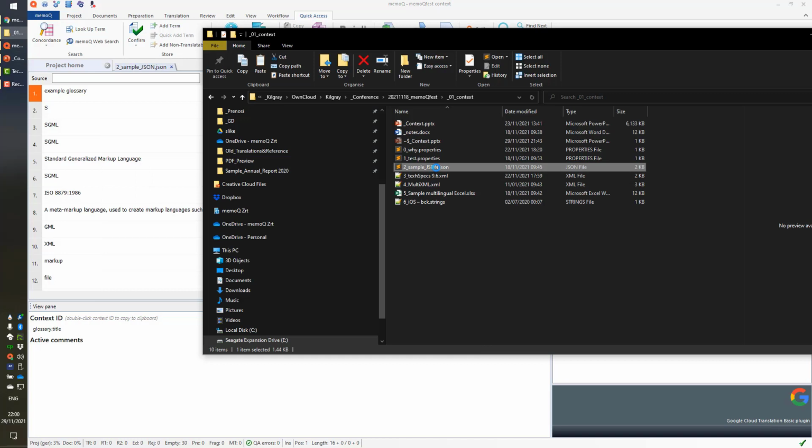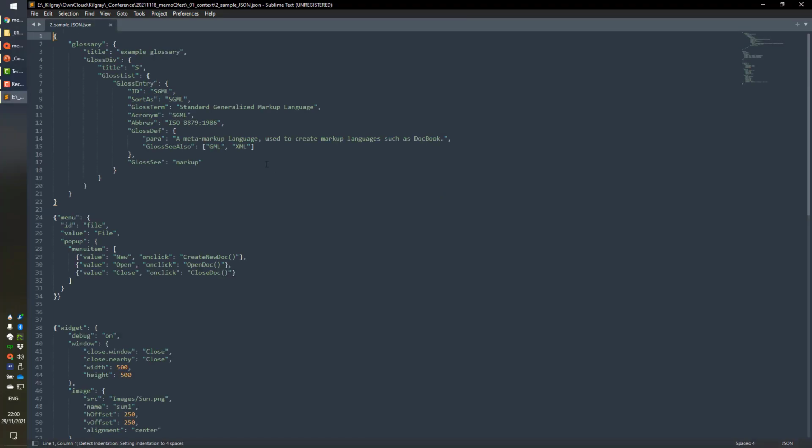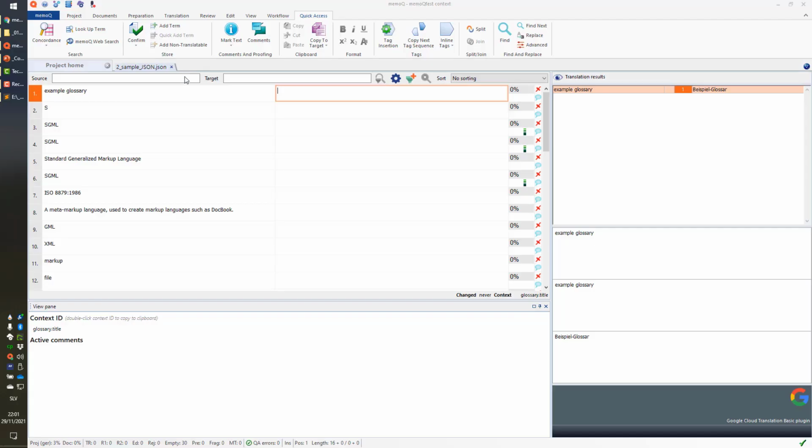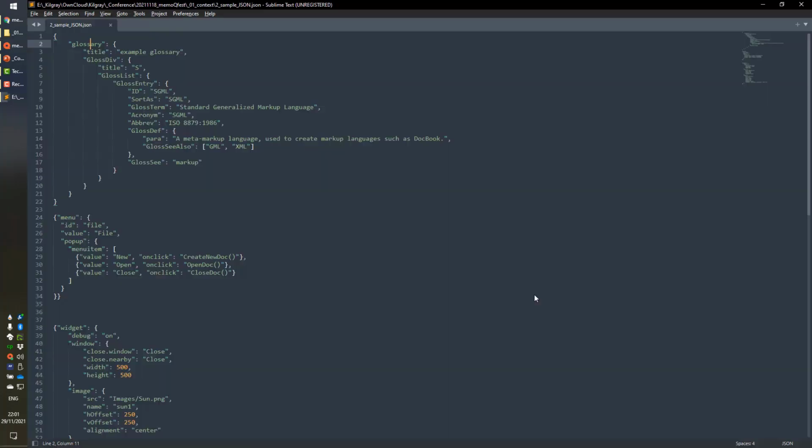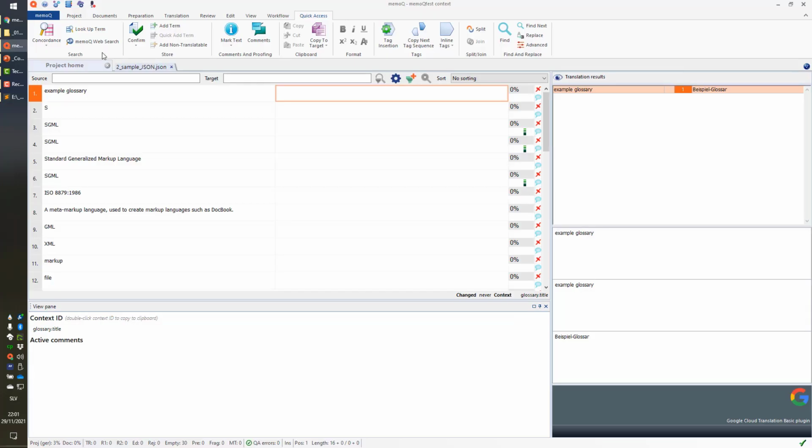That's the point of providing a context, so that when we import this translated content back to the software, the software knows where to put the translations, and based on those keys it does know. So it's very important that we don't change them. So as said, for the first one, we have here sample example glossary, and the context is consisting of glossary and title. Then we can translate it as the usual documents.